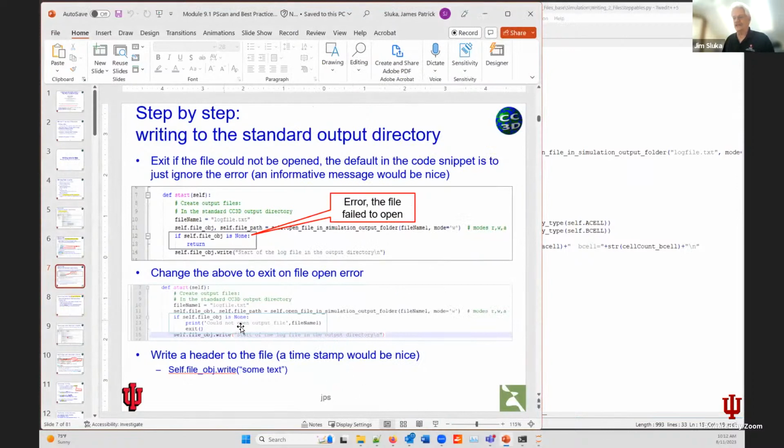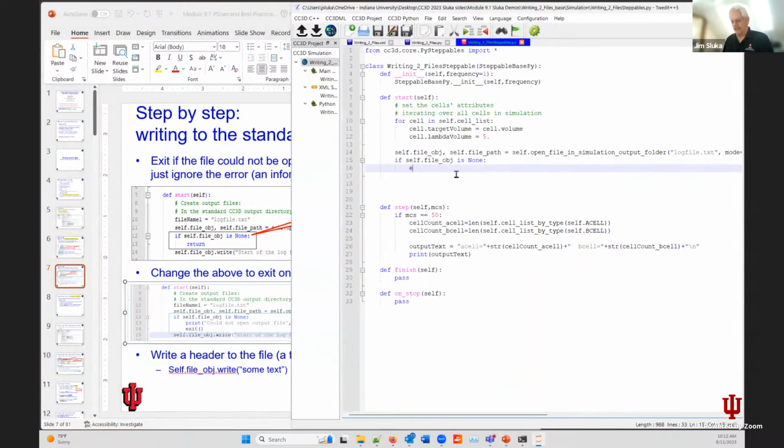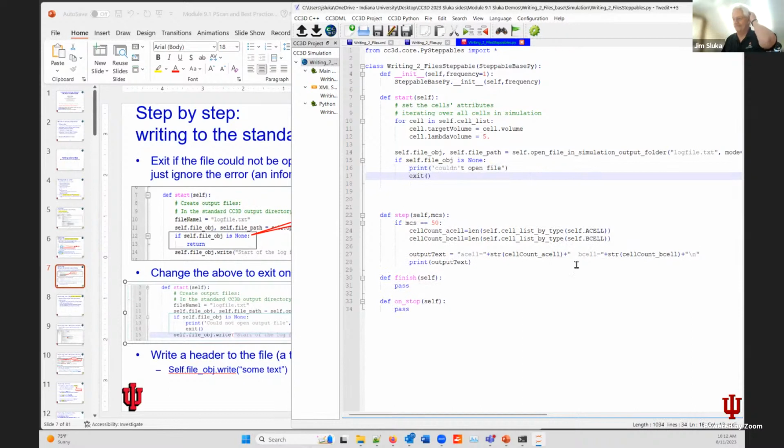And here in the slides is what we're going to do. Basically what we're going to say is it'd be nice to write a message, but the bottom line is you just want to bail out. You can't open the file, don't do anything else, just quit. And like I say, it'd be nice to give an error message. Spelling doesn't matter in computer programming. Couldn't open the file, can't have that guy there. And exit. Okay, so we got a file open, we got a file handle to it, and we're sure that it actually opened successfully. Otherwise, CompuCell would have stopped running.